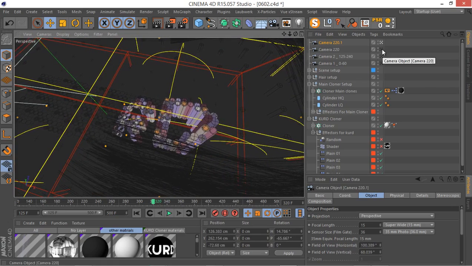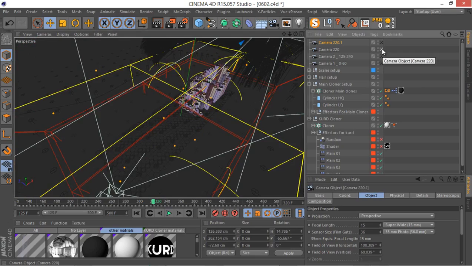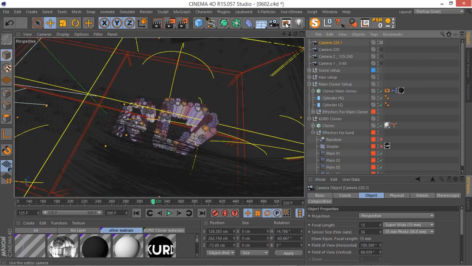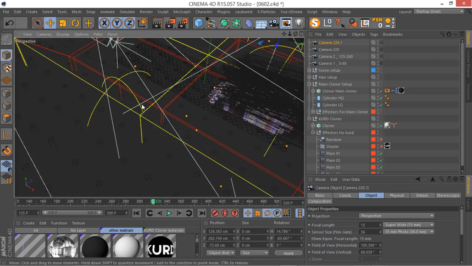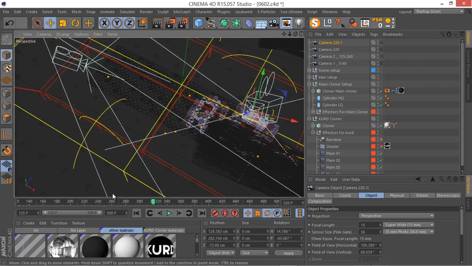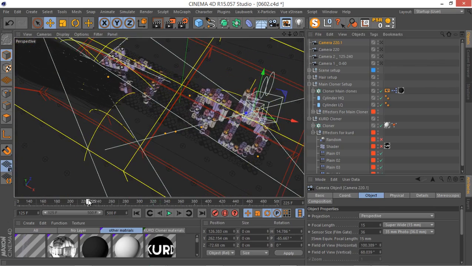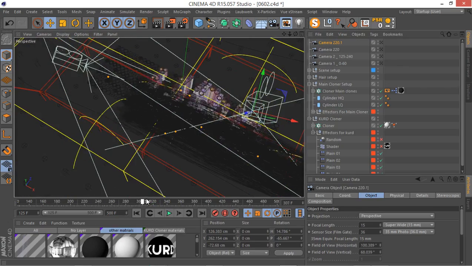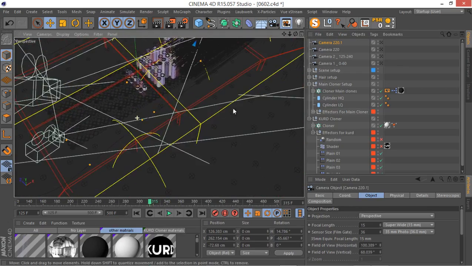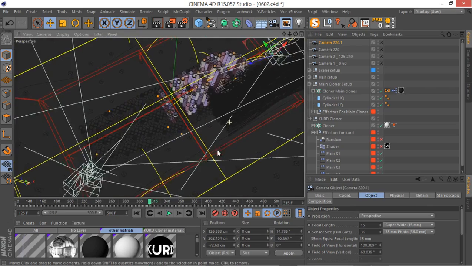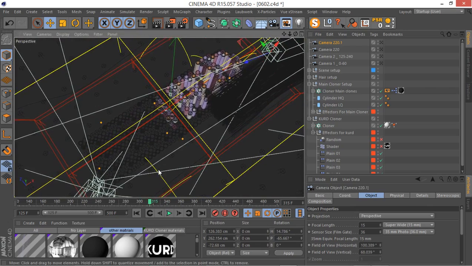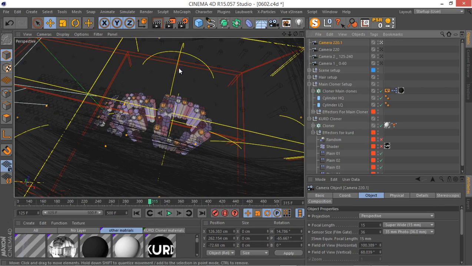Now we have one camera here, another here, and if I go to my default camera, what we can do is we can start in here, and as time goes by we can get back to here, for example, if we want. But because of the way the motion, I think it's just nicer this way.